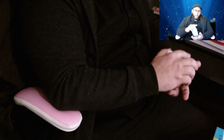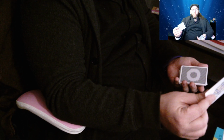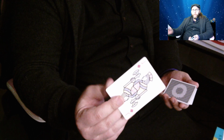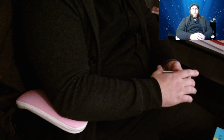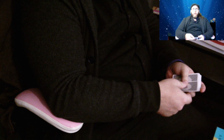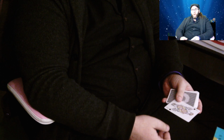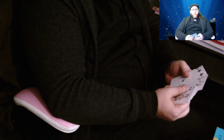So, here's how it goes. You have a spectator over here and a spectator over here. One has the black jacks, one has the red jacks. Now, basically, you're going to have one of them hand you one of the jacks. In this case, we got the jack of diamonds goes on top. And in this case, the jack of spades goes in the center. And then all you have to do is snap your fingers. And the black jack is now on the top. And the red jack is now in the center.